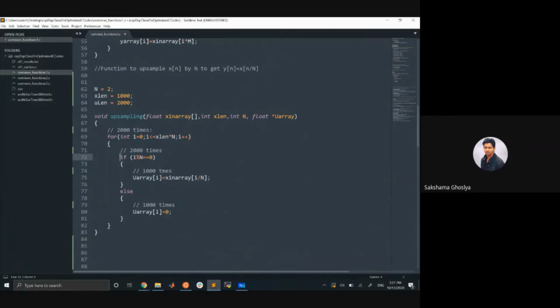Can I remove this if condition? Do I really need to check whether my I is divisible by n or not? Is there any better way? Can I do it in some other way? Can I just modify my for loop? Can I just modify my increment condition to some other condition where I'm just jumping one after the other in the memory?